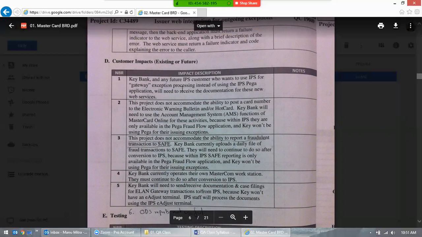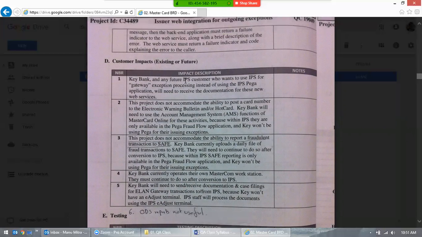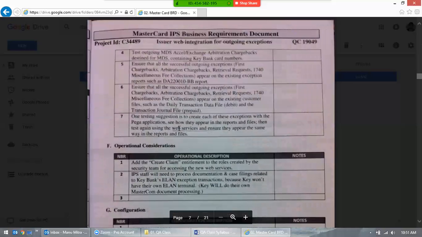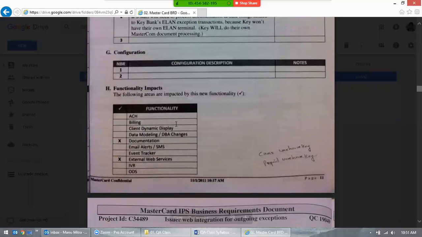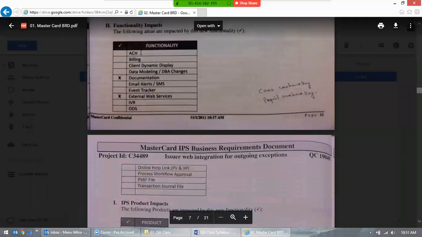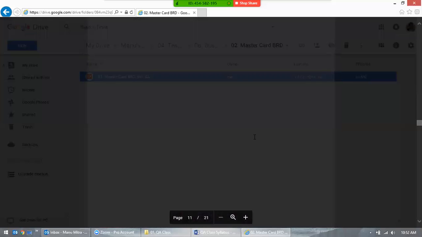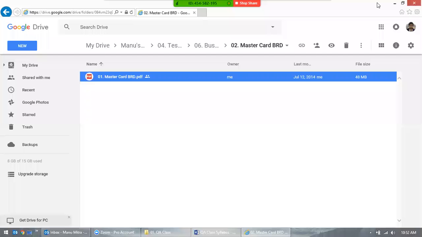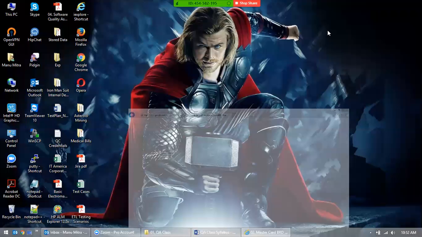There might also be software information, like what software and tools they are using. Look at this: they also have the functionality of ACH, that is a checking account or savings account, and how we build this. All this information is in the BRD. So that is BRD.